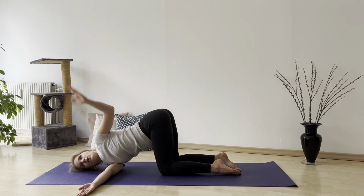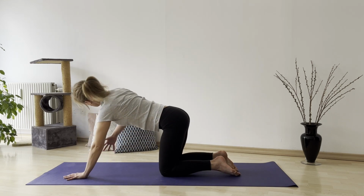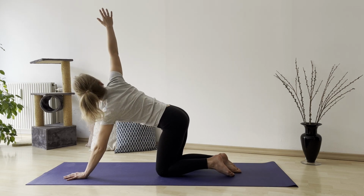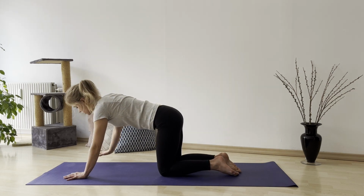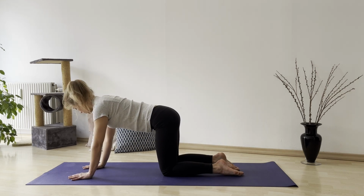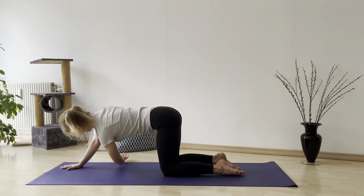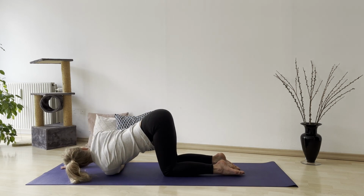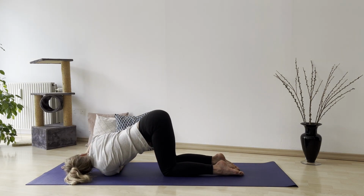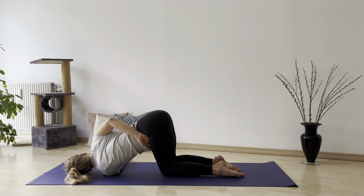Unlock yourself, bring your left palm to the floor, bring your right palm up. We are making one little twist here, and bring your right palm back under the shoulder and a little bit forward. Now your left shoulder comes to the floor. We look to the right, we let our left ear sink to the floor, and maybe take the left hip with your right hand. Try to all the time open your shoulder.